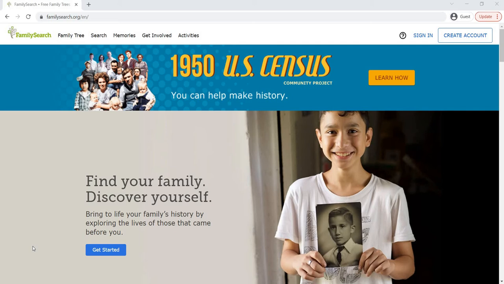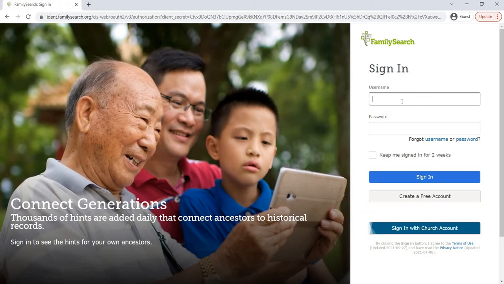You can see that I'm already here on the FamilySearch.org website, and on this main page they talk about the 1950 U.S. Census. That census is due to open up this Friday, I believe, Friday, April 1st. As they open that up, it's going to be done through the process of Review Names. So how to get there is you'd come to FamilySearch.org and sign in using your church credentials or the username and password that you created here.